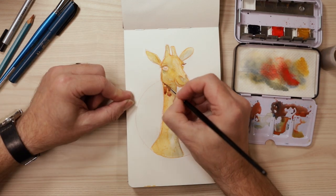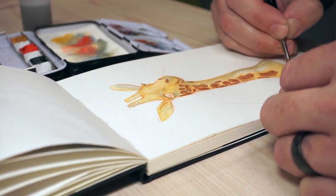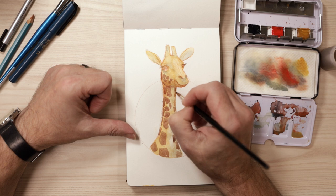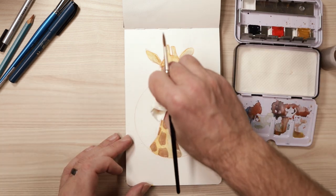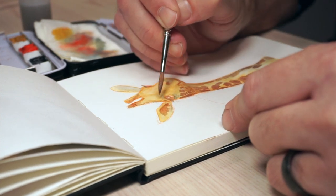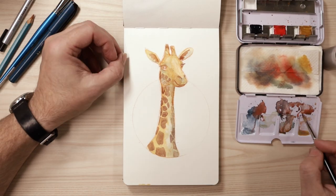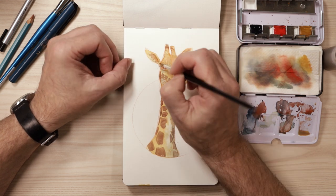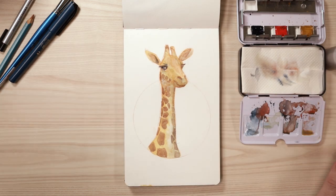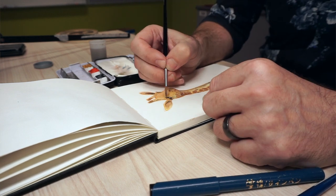So now what I'm doing is just adding a little bit more detail, putting the spots of the giraffe on, and you can see that I'm actually using more pigment. Then I make a mistake — it's not that I make a mistake, I really lose control of the paint and I've applied it just a bit too thick. I'm trying to wipe it off, trying to do all sorts of things, and I'm just thinking should I just rip this out? This is driving me insane. I feel like I've lost the shadow. There's a whole bunch of things that are falling apart on this painting, and I'm literally going — I hate this, this is so not working out.